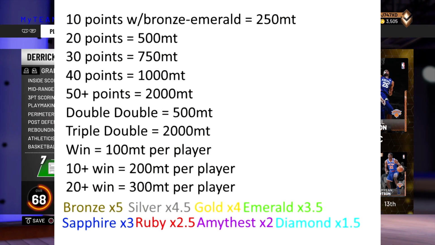Alright, so in this video I'm just going to be explaining the rules and showing off the team that I'm starting with. But the first rule I want to explain is the certain amount of points with a player. So I got 10 points, 20 points, 30 points, 40 points, and 50 or more points. And the 10 points is only for bronze through an emerald player.